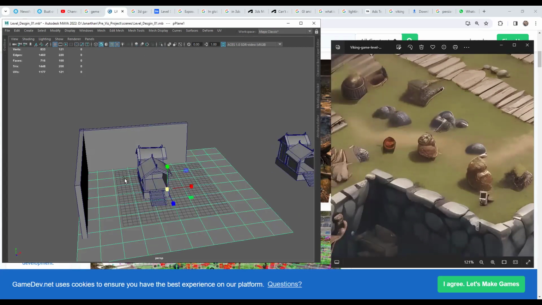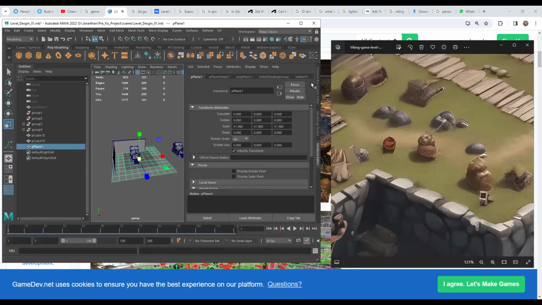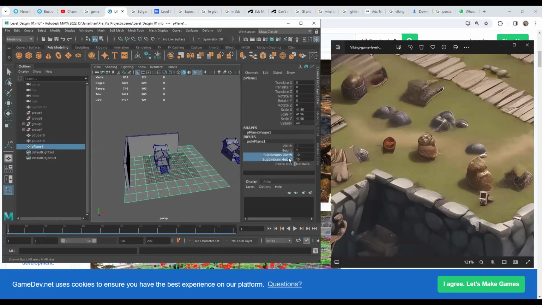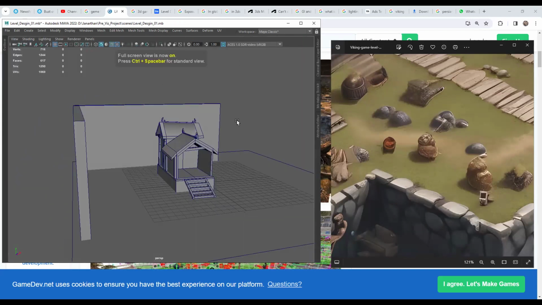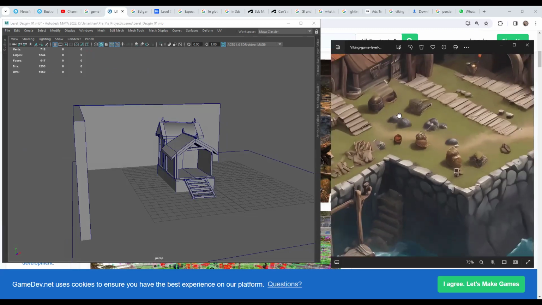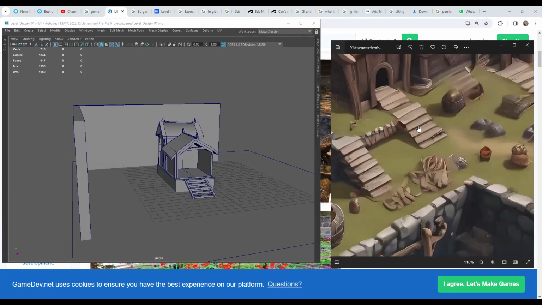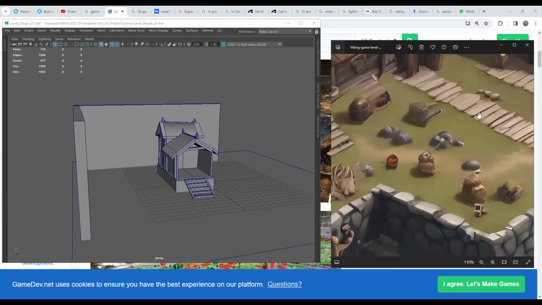Now this is a plane. You can see the poly count, the selected poly count. Go here, Control A, height and width, decrease it. Now you can see the count of the polygons here. See how few it is. So use as few polygons as possible. These things are models and these things are textures.